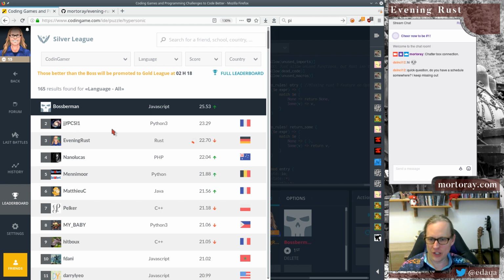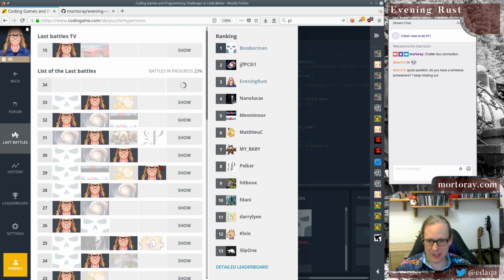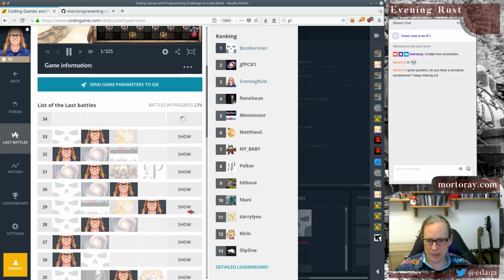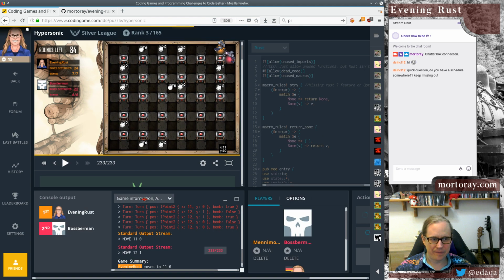Though I'm not sure. Did I drop down? Did I play somebody wrong? Bad. All right, so let's let that play. Let's figure out why we're losing, just in case we have to go up. But I think we might be able to get up based on just this alone. How have we lost? Probably because we died. Well, this one I'm assuming we died. Show. How did we die? Evening Rush. Let's check that one out.